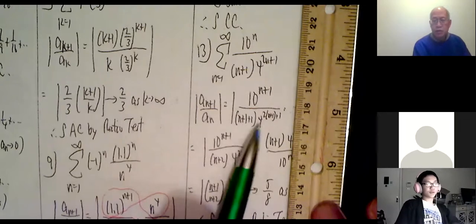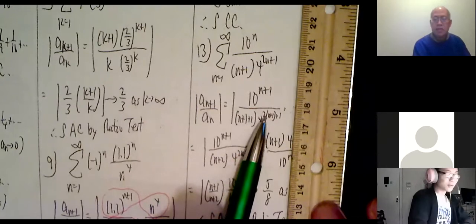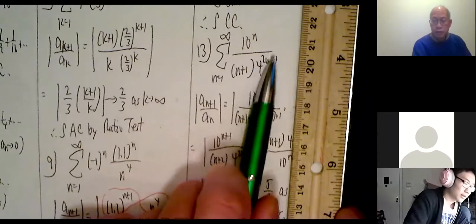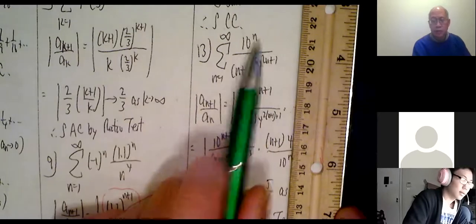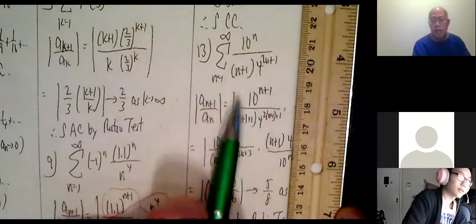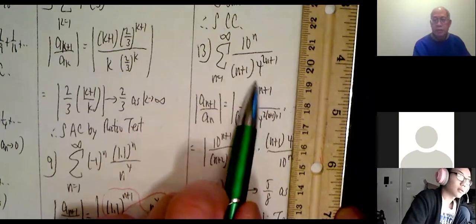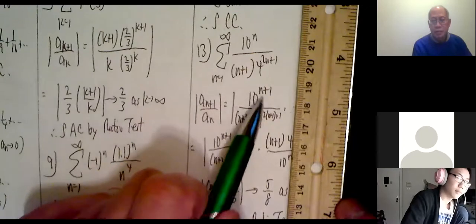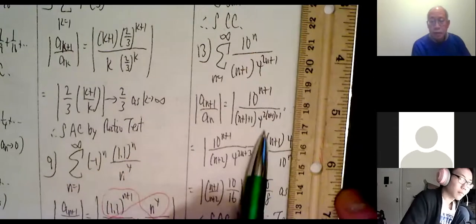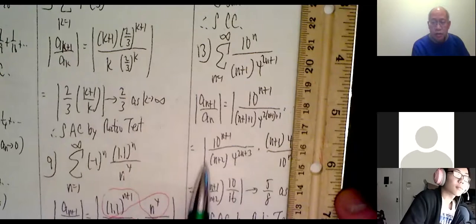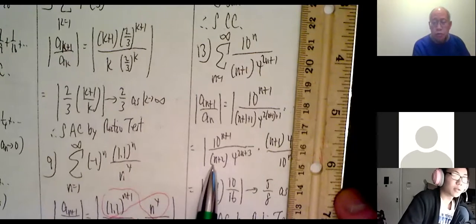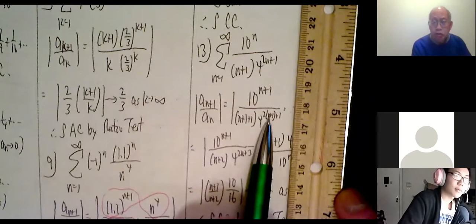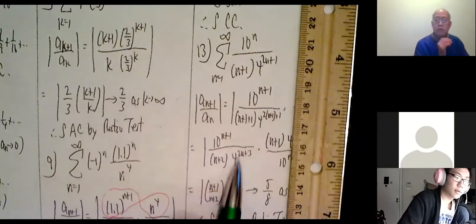And this one's a little tricky. 4 to the 2 parentheses, n plus 1 plus 1. So erase that n, put parentheses. And you say, how am I going to do that over here? Technically, it's always supposed to be parentheses, but you can tell if you put parentheses here, suppose I put parentheses here, 10 parentheses n plus 1, well, that's the same as just saying n plus 1. All right, that's going to be 10 to the n plus 1. That's n plus 2. 4 to the 2n plus 2 plus 1. So 4 to the 2n plus 3.